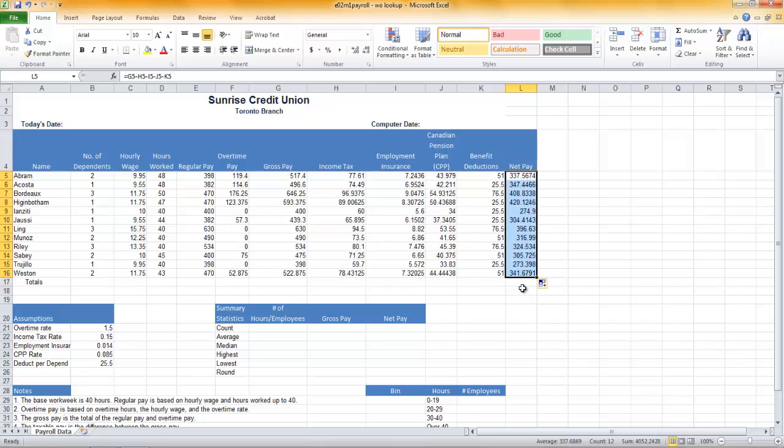When using functions, you must adhere to correct syntax. Syntax are rules that govern the structure and components for properly entering a function. The basic syntax of a function requires a function to start with an equal sign, to contain the function name, and to specify its argument. The function name describes the purpose of the function.